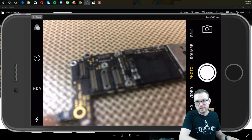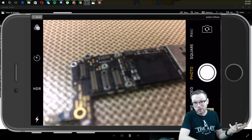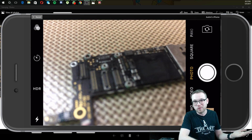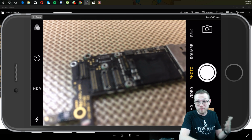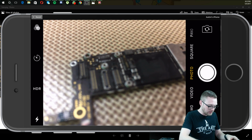All this does is waste time on your end by taking the picture, uploading it, sending it to me. Then I've got to look at it, and I've got to be like, oh my gosh, I can't do anything with this. And I'm going to email you back, or message you back, or whatever, and say, hey, we got to do this again. So it wastes a lot of time. So this is how you do it right.